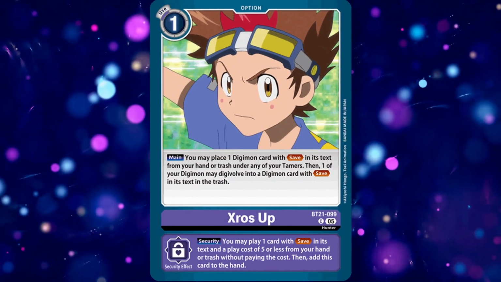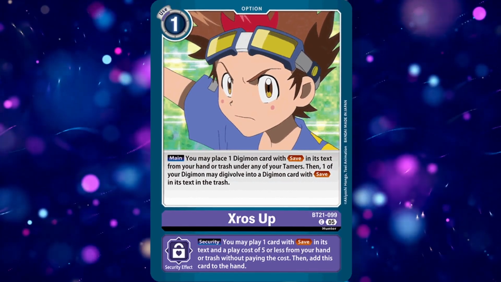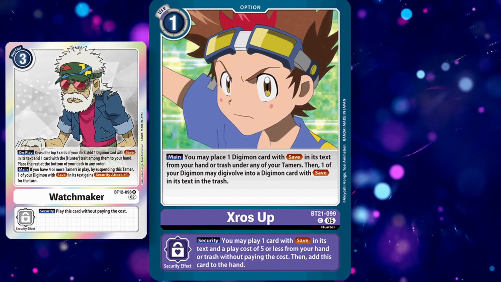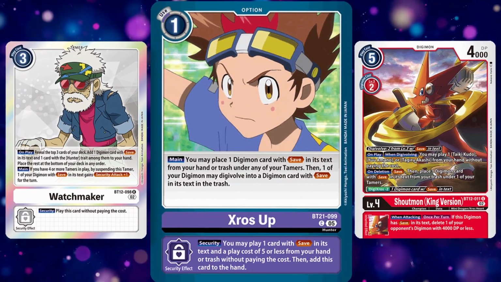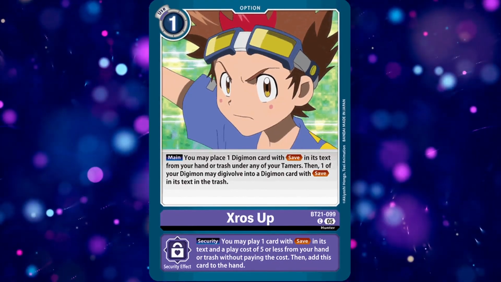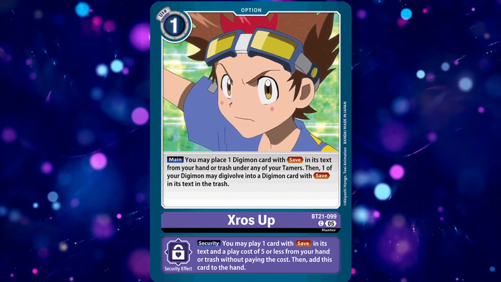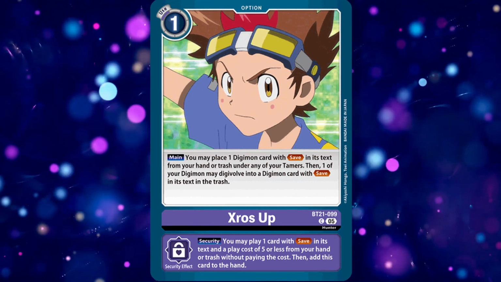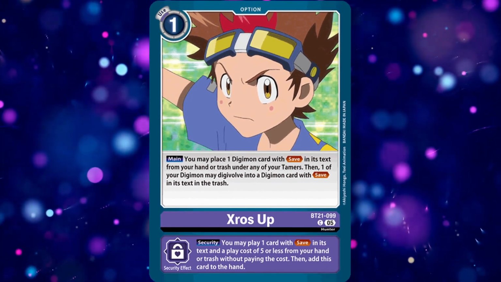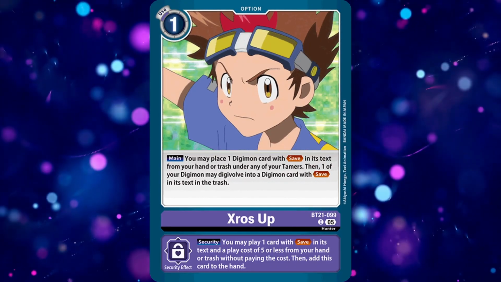The best part on top is that security effect, letting you not just play any of your tamers from hand or trash, including Watchmaker, but also most of your level 4s or lower, like BT12 King version, so you can potentially set up a game-winning play next turn, which can turn your game around. This card is definitely good, but personally I think 2 copies is the most you'll ever need to run, but run by preference. Finally, giving Hunters a good option card, this card is definitely sauce.